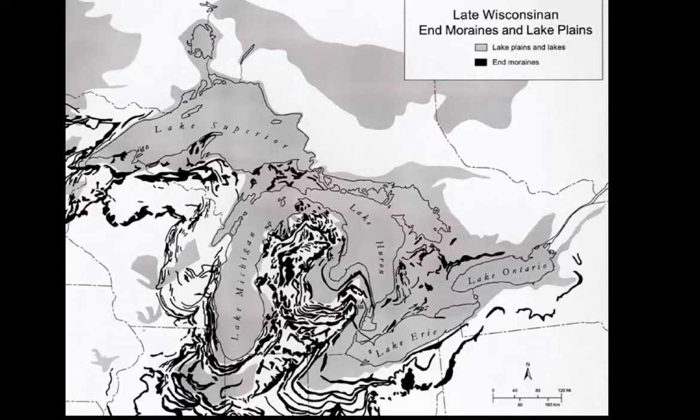Now, this is across the northern part of the United States, right near the Great Lakes. All these black marks in here are where we find terminal moraines. Why would all these moraines be right across here? In fact, they extend all the way across the northern part of the U.S. and over toward New York.